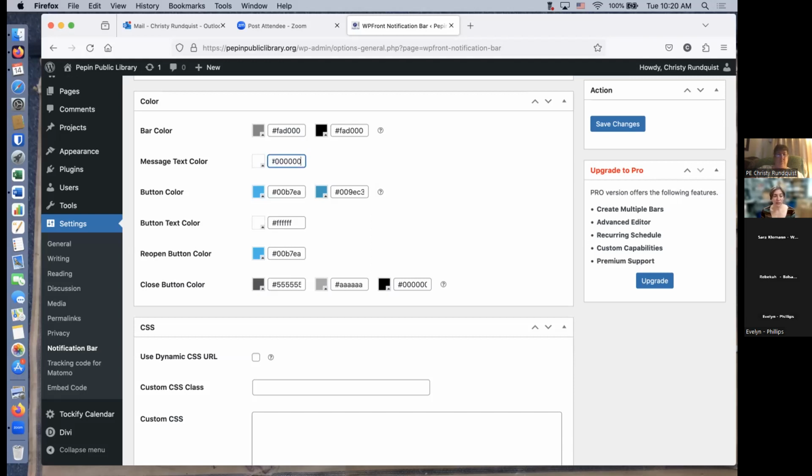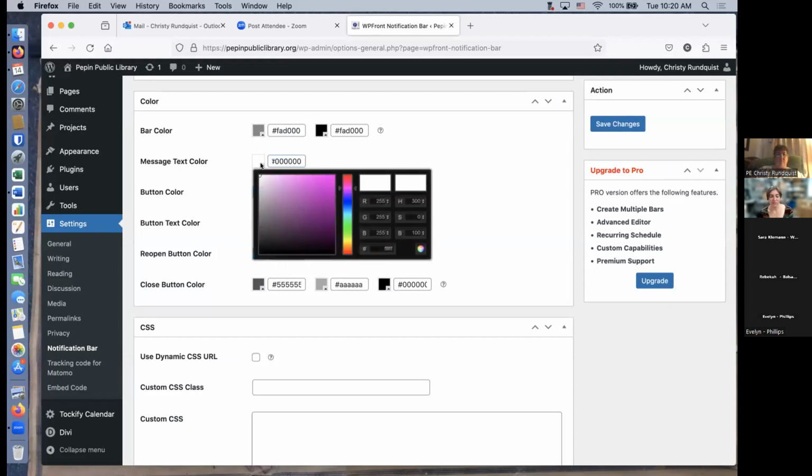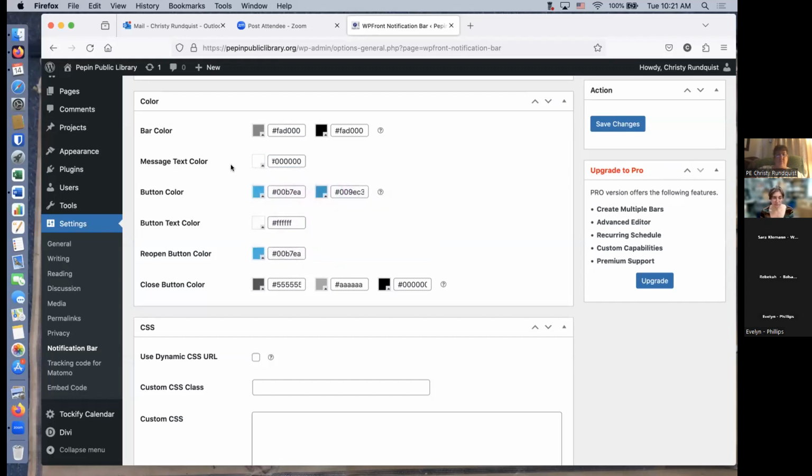Great. The button color we'll leave alone for right now. If you were going to add a button, then you could come back and change your button colors. Just a hint, if you want to figure out what color options are without having to know their hexadecimal code, click on one of those little colored squares and you'll see a spectrum chart pop up. See, instead of having to type in the hexadecimal, you can scroll through there and pick a color based on that. But I'm giving you some starter colors to work with right here.